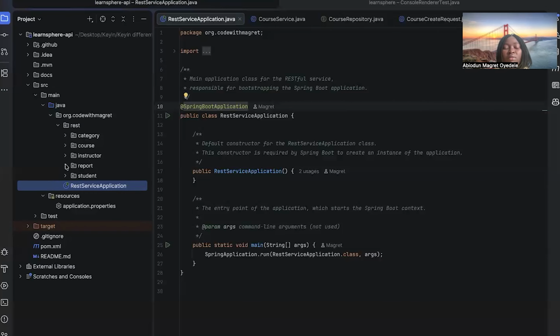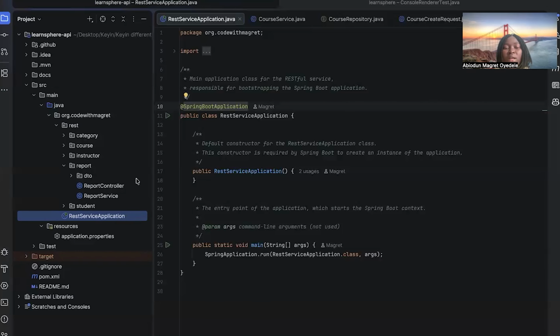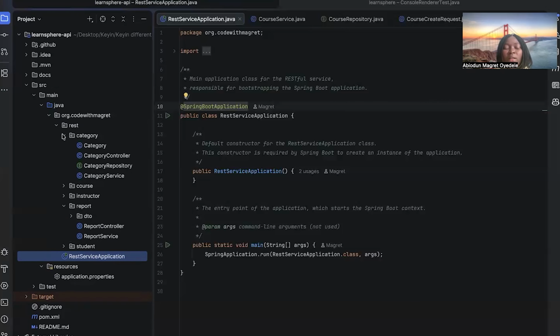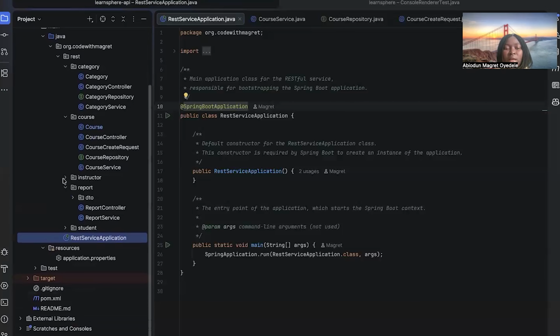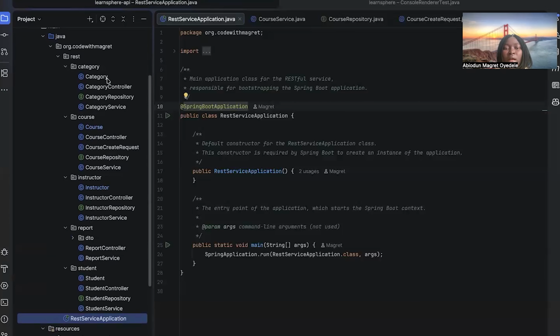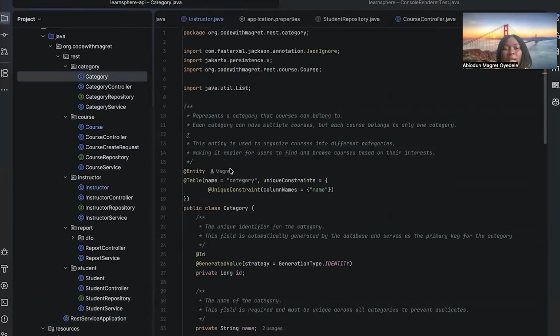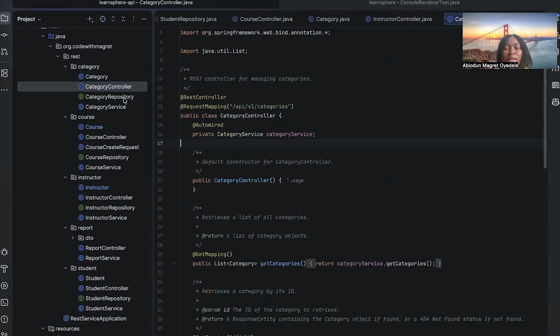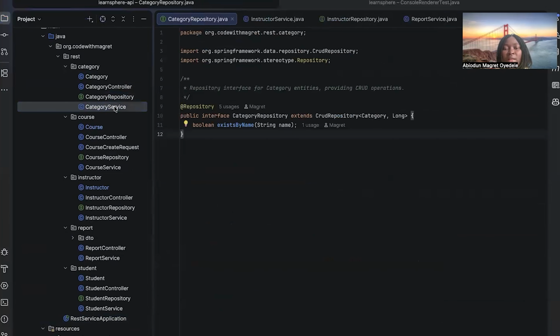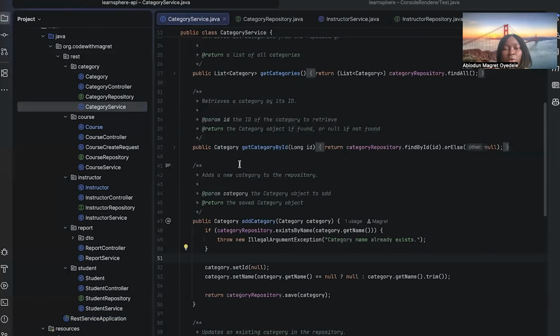The reports layer is where all the endpoints that the front end consumes live. Each of these layers has an entity, a controller, a repository, and a service where all the logic for each entity lives.